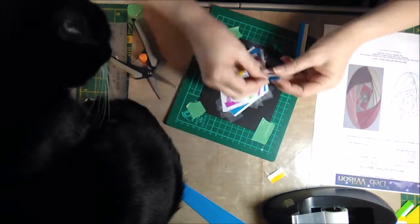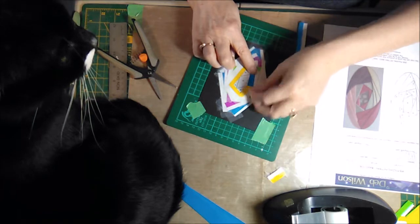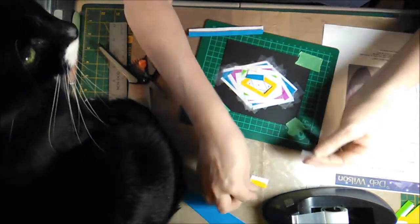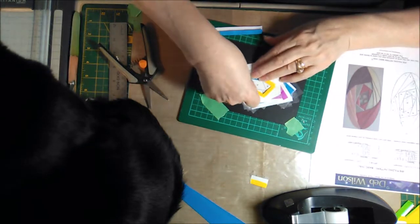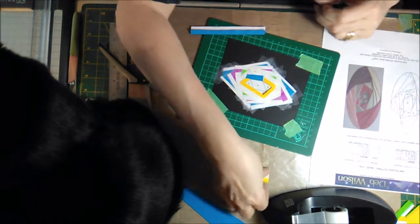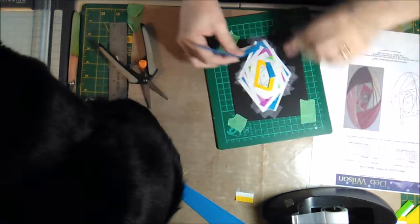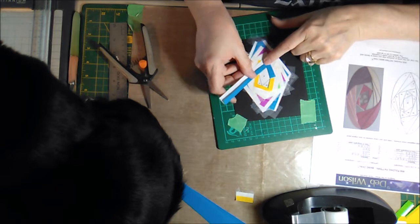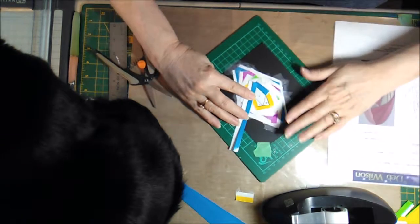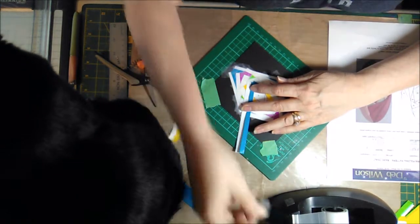Okay, so back to this. This is number 17. Okay. Salvage some of this tape because I'm not going to waste it. So that's number 17, and that is in blue. And this is number 18, even though it says 16, it's 18. But that really had me there for a minute, you know, I wasn't sure what was going on.